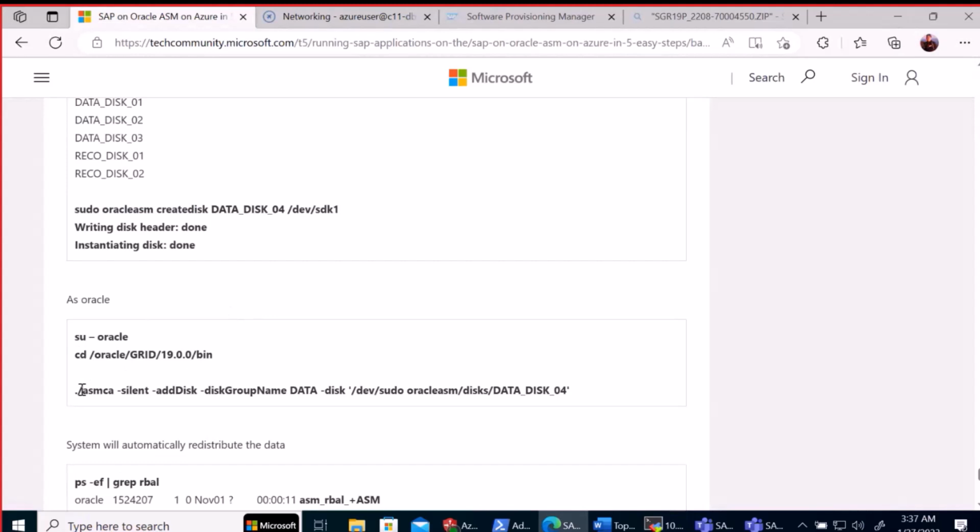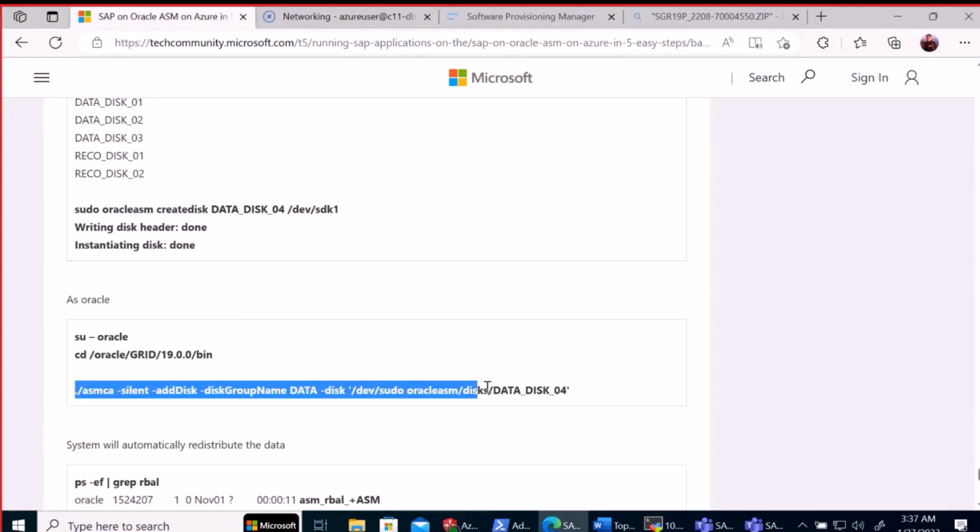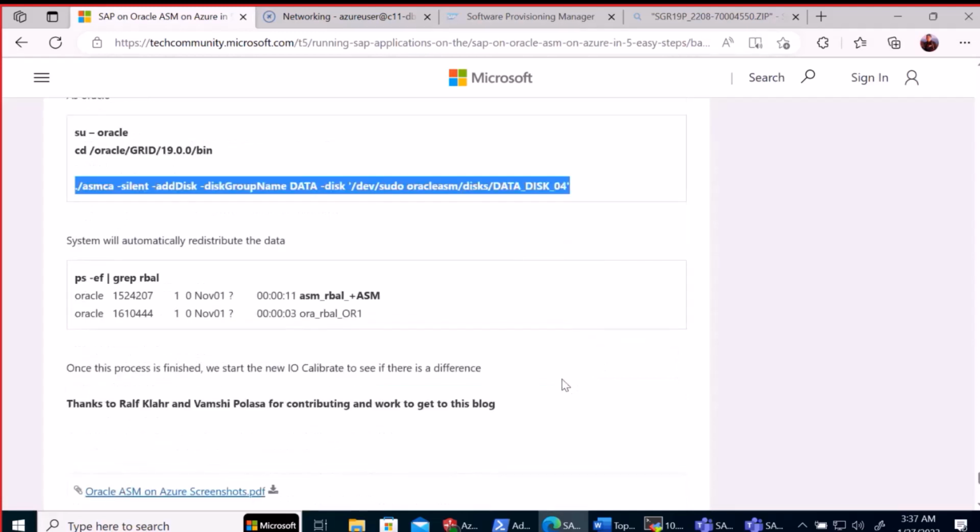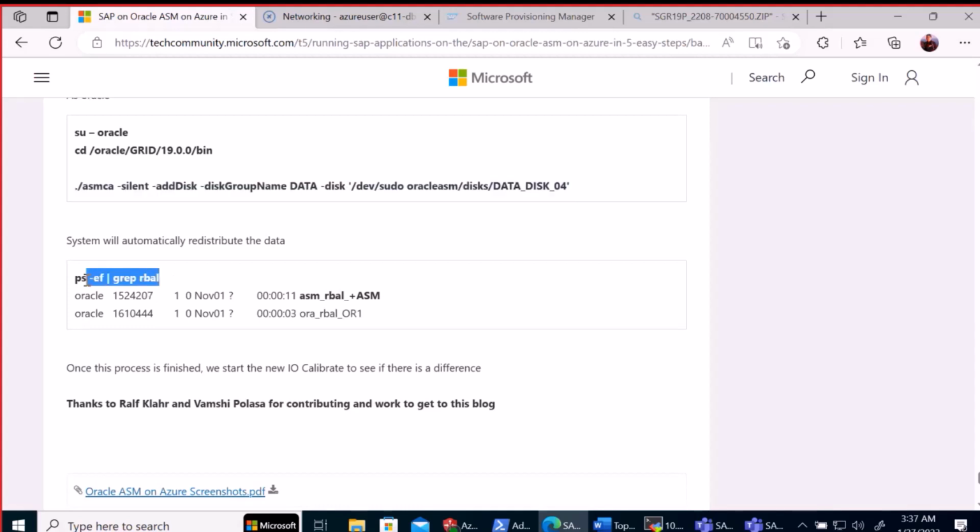And what we do here is add disk. Then ASM will automatically, you don't have to do anything, start progressively rebalancing the data evenly across disks.